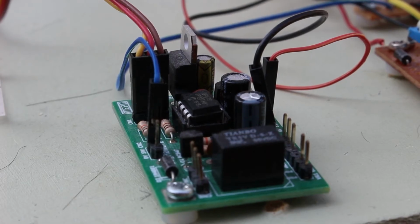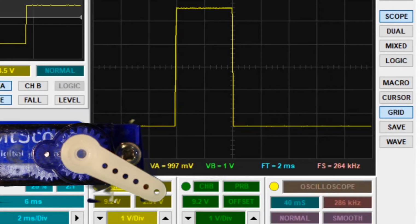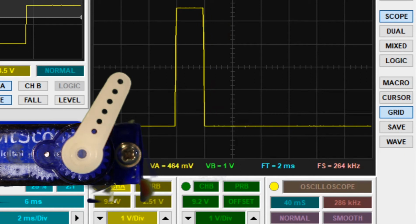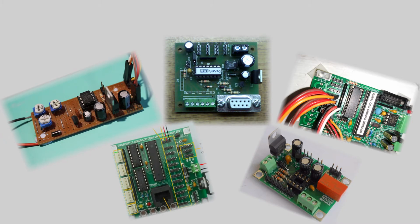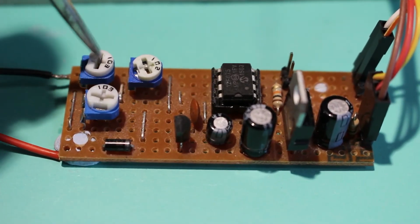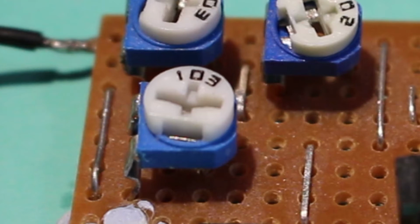Having now connected your servo to your board, if you operate the switch, then you will probably find that nothing happens. We now need to tell the controlling circuit how long a pulse to send to the servo depending on the state of the input. Achieving this varies depending on the design. With the pocket money kit, it is just a case of adjusting 2 preset potentiometers and you will see the servo move as you do. A third preset allows the speed of movement to be altered.